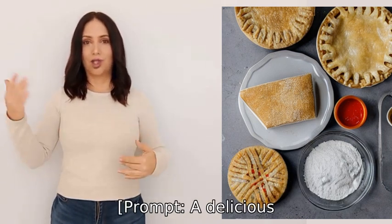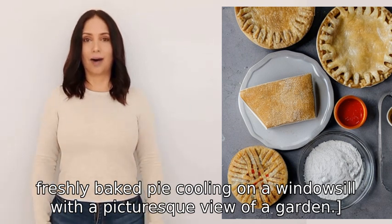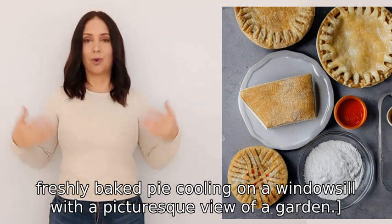Prompt: a delicious, freshly baked pie cooling on a windowsill with a picturesque view of a garden.